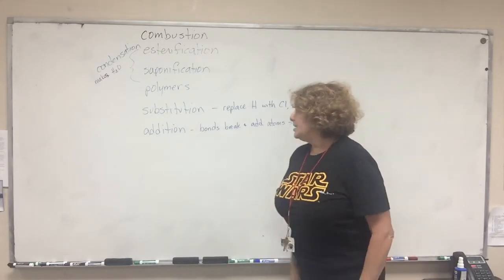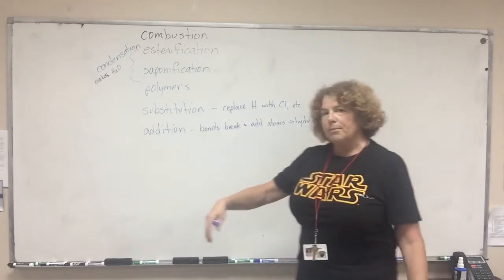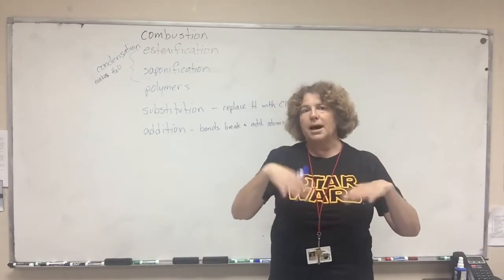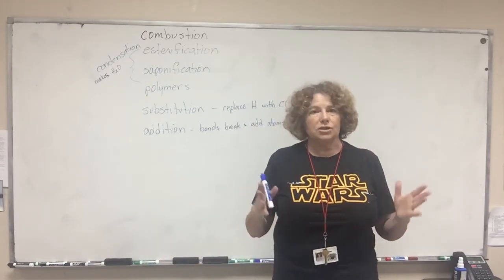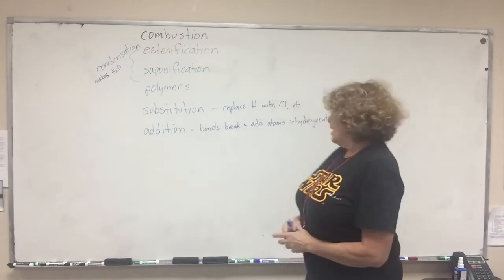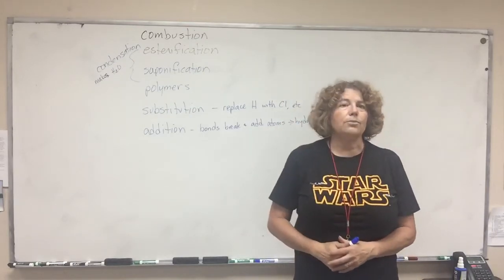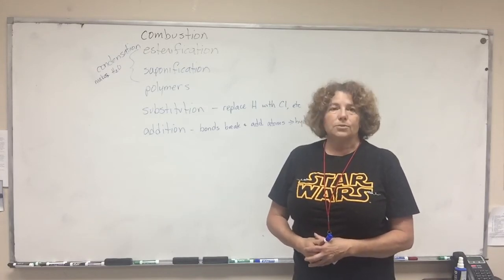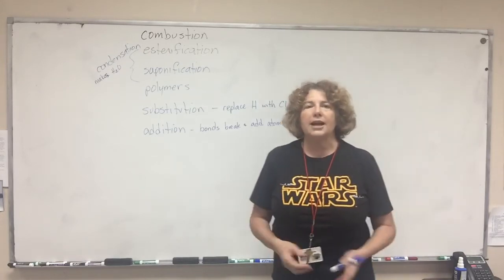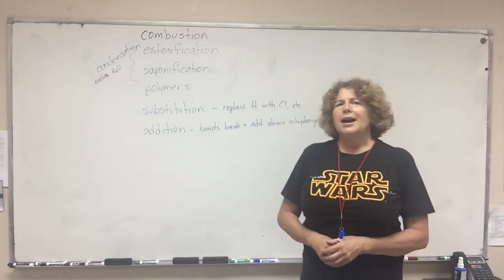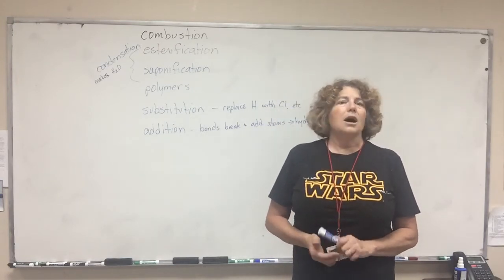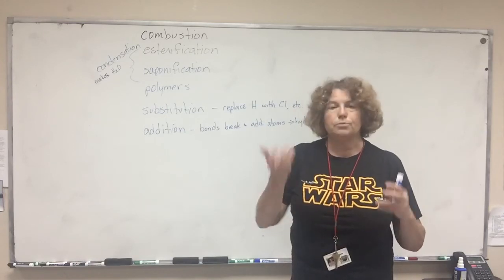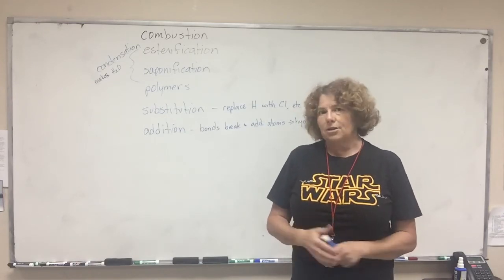The addition reactions is when the bonds break. Remember I talked about unsaturated? If it's unsaturated, you can break the chemical bonds and add more hydrogens or something else to it. And an example of that would be hydrogenation, where, like I said, hydrogenation thickens oil. If it says partially hydrogenated vegetable oil or hydrogenated oils, that's when they turn them to solids so that you can scoop them out easier and they last longer.